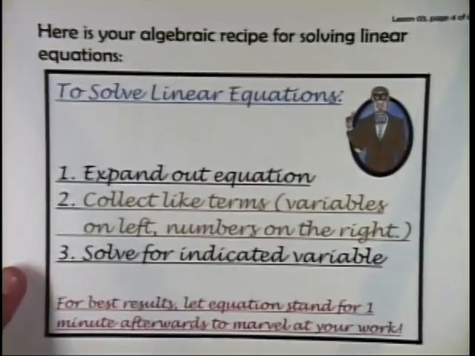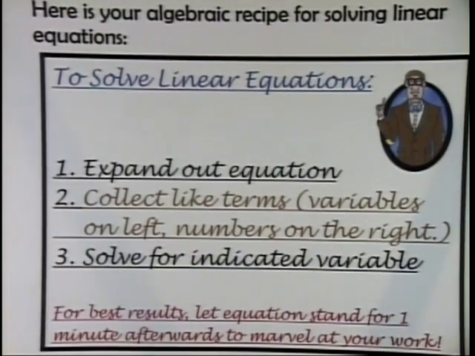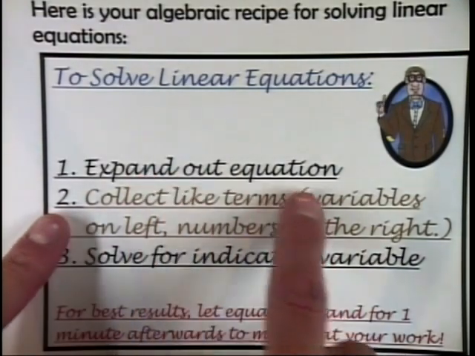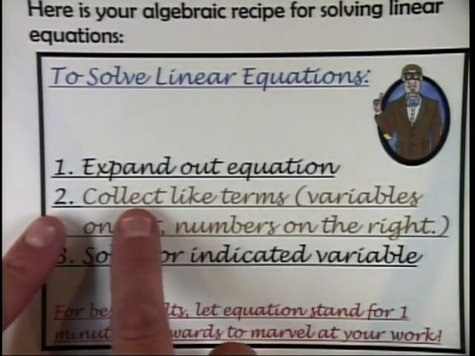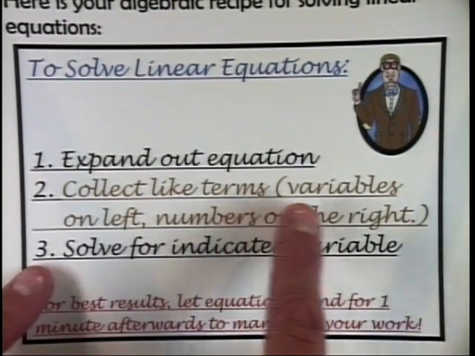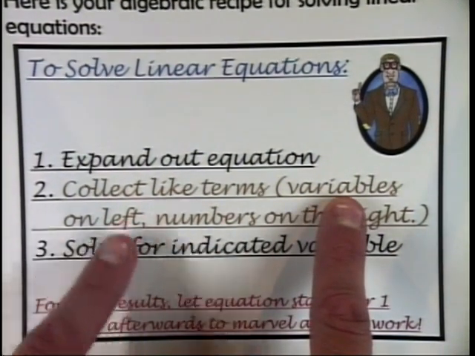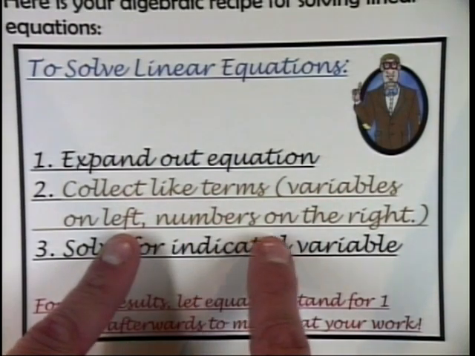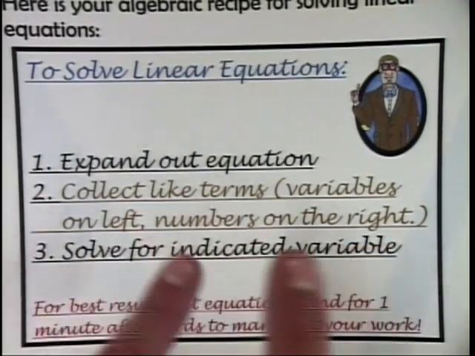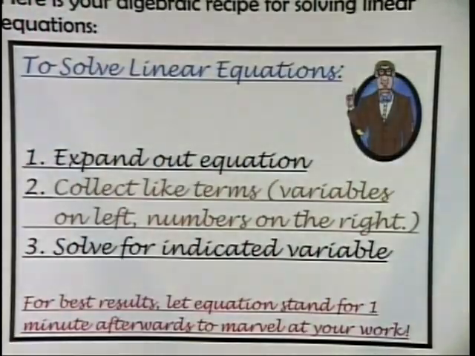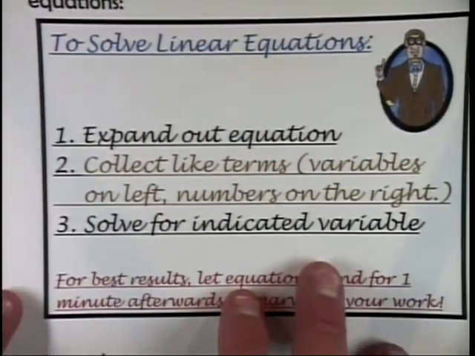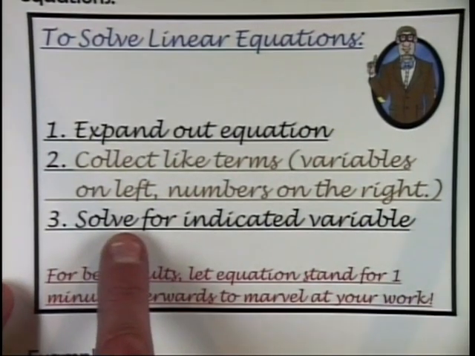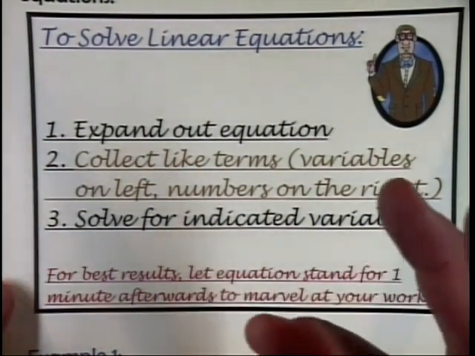That means if you have anything raised to a higher power, go ahead and use FOIL if you must, but you're basically expanding out terms. If there's anything to distribute, you want to distribute it to all the terms. Once you have the equation entirely expanded on both sides, your next step would be to collect your like terms. And what I mean by like terms, variables on one side, I prefer the left, and numbers without variables on the right-hand side. That's what I prefer. You can actually collect them on either side, but you do want to separate them on either side of the equation. And once you have your like terms collected, all you have to do then is solve for the indicated variable, which is going to be pretty easy.